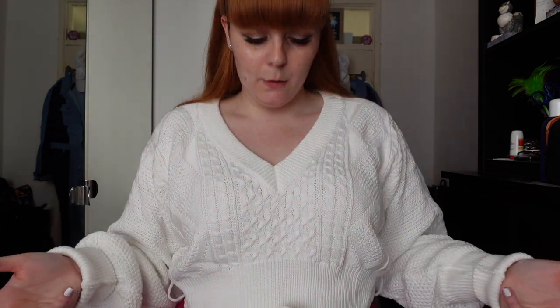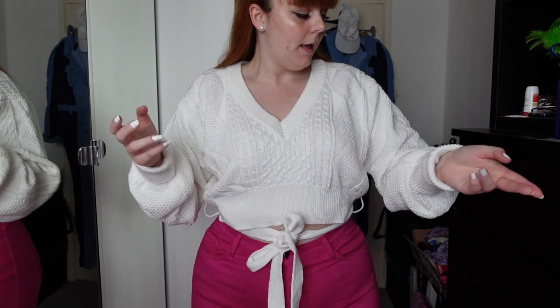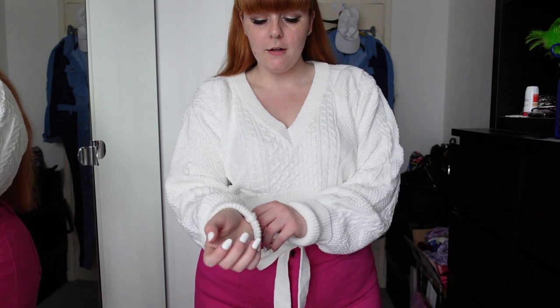So obviously it is a lovely knit sweater. I don't have any white sweaters at all, so this will be perfect because it's versatile, can go with everything. And I just thought white against the pink is quite contrasting and will stand out. I do think it's a good size for an extra large. There's still a little bit more room because it's that oversized kind of vibe, but it fits perfectly. The sleeves are quite long, so I do fold them over. But just a nice soft knit sweater overall. Like I said, versatile, you can put it with everything. But I do quite like, as you can see, the very bold contrast between the pink and the white.